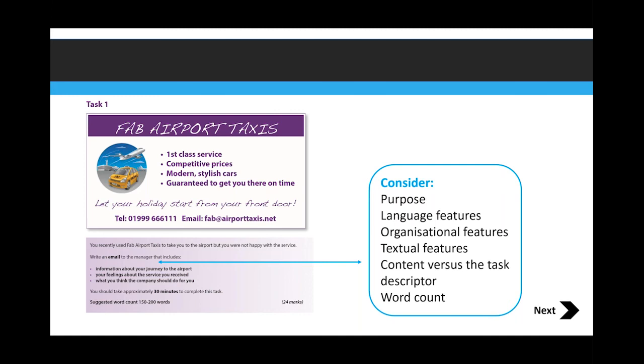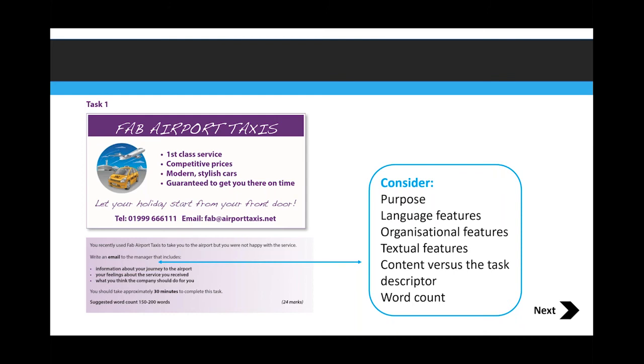There is a time guideline for the learners to complete the task, and you will see there is also a suggested word count. So if we break this down in terms of how the learner may approach this particular task, we will first ask them to consider the purpose. The purpose of this particular email is to explain what's happened within the task descriptors. The language that we may find within this email would be use of formal English and, again, explanatory vocabulary.